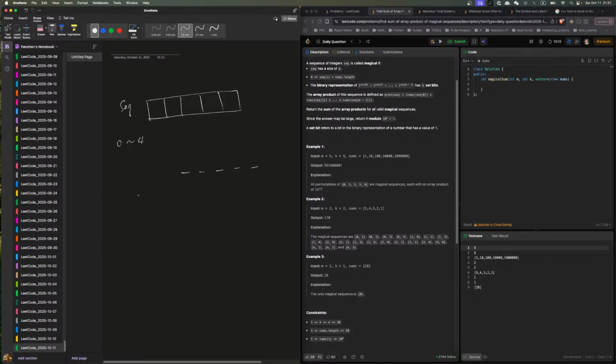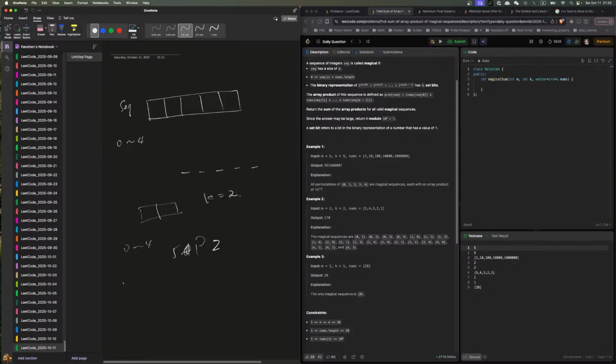Okay, here m equal to 2, so I only have 2 positions, and then k is equal to 2, so they both have to be set, which means also no repeats. So we have 0 to 4. Now it's a choice of 4 permutation. No, it's actually 5 permutation 2, right?